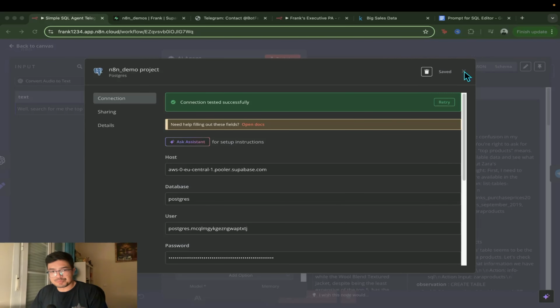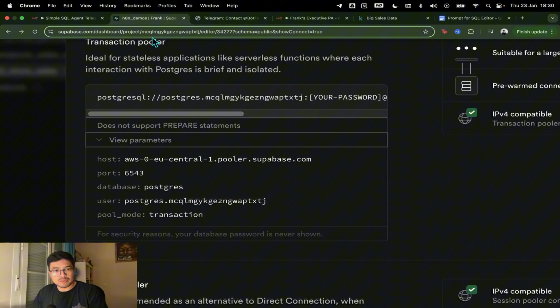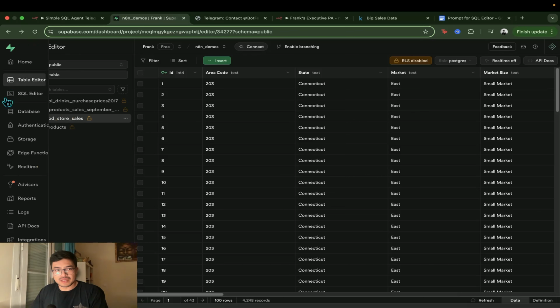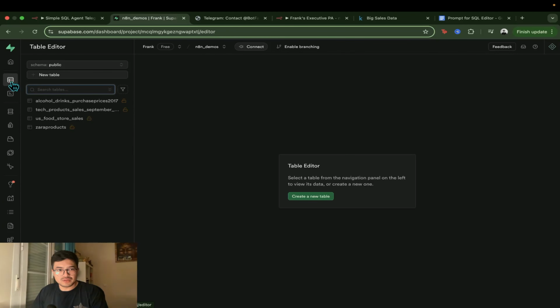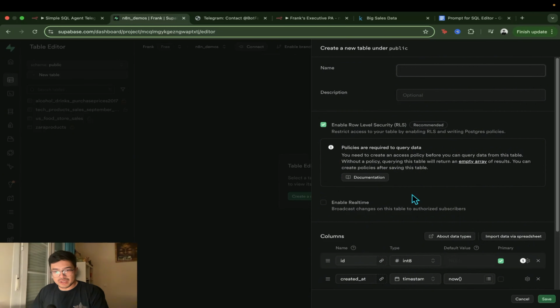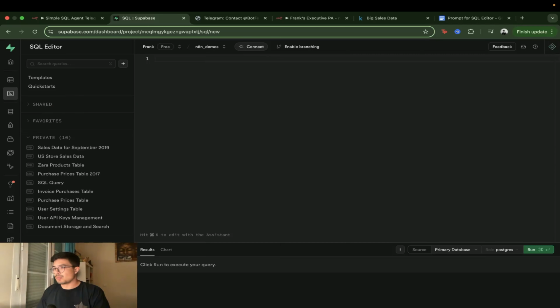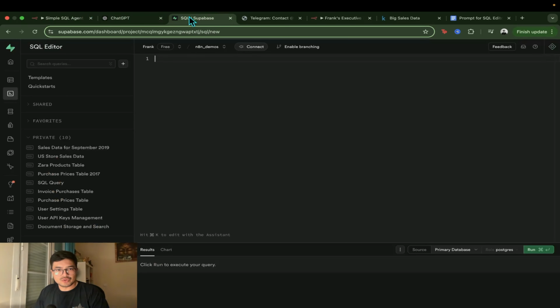Then connect. And once you've done that, now we are going to add some tables to the database, okay? So how do we create all this? Well, the easy way is by using the SQL Editor. Because if you create a table the manual way, you're going to have to do all this setup and it's a bit long. Instead, you can use AI to help you out. So let me show you. Bring this here because I'm going to use this.